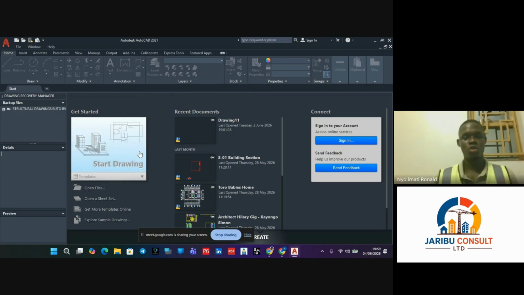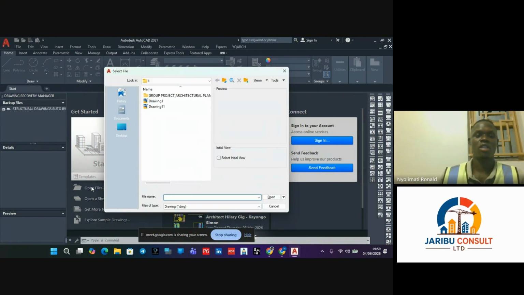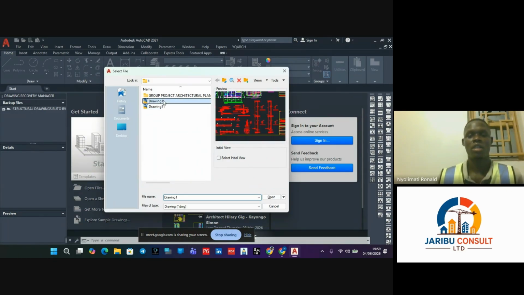Now, when you open AutoCAD, it will not take you directly to the drawing area, as I said last time. I want you to see from here. It will first bring you here, like it's telling you, do you want to start a new drawing? If you want to start a new drawing, you start a new drawing. If you want to open a file which is there, you click on open file. For example, you have a drawing here, you tap on it, then you click on open. Then it will open that drawing for you, not a new one.